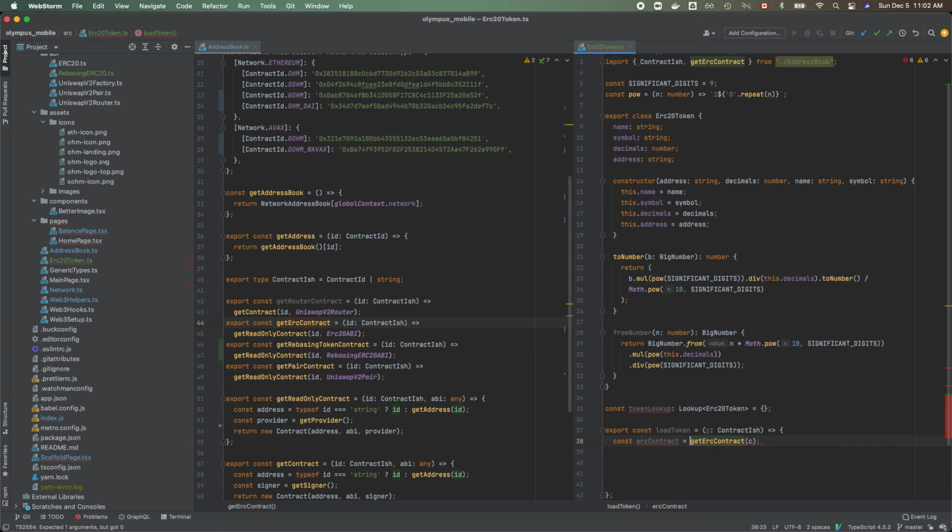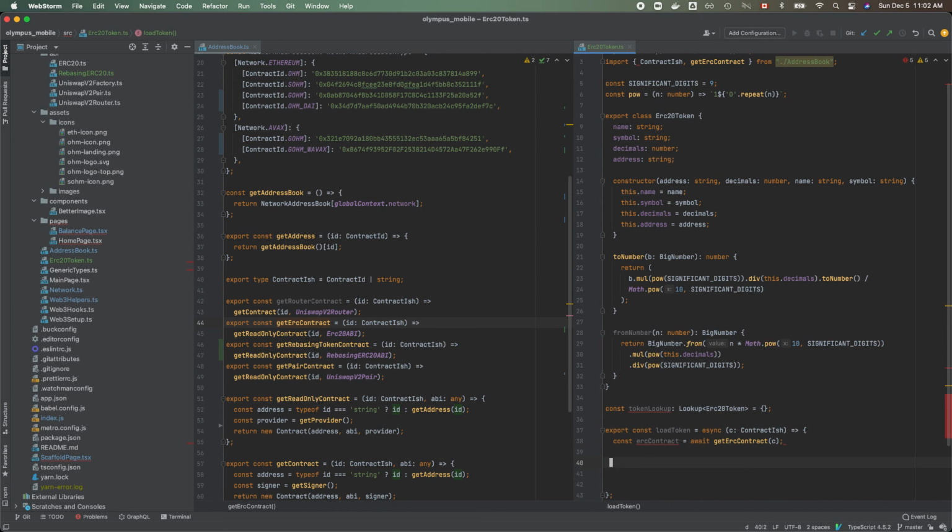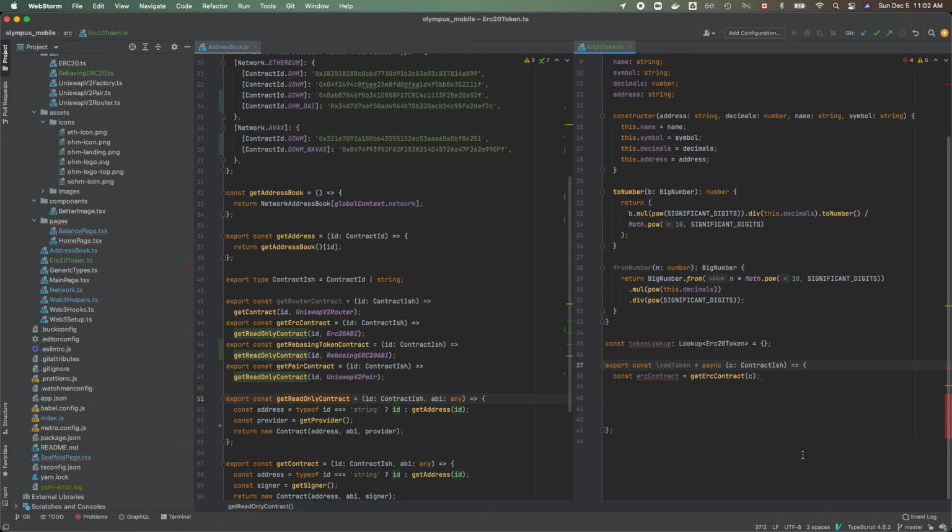Next, await, and then we put an async here, so that we make it an async function. So we have the contract. Actually, this is not an async function. Yeah, it's not. Okay, I can basically just get rid of this. And then we have to create a new token. Yeah, so we don't really have any naming clashes here.